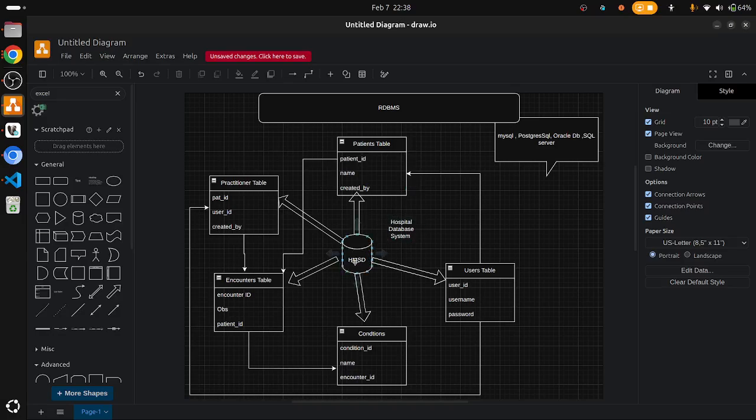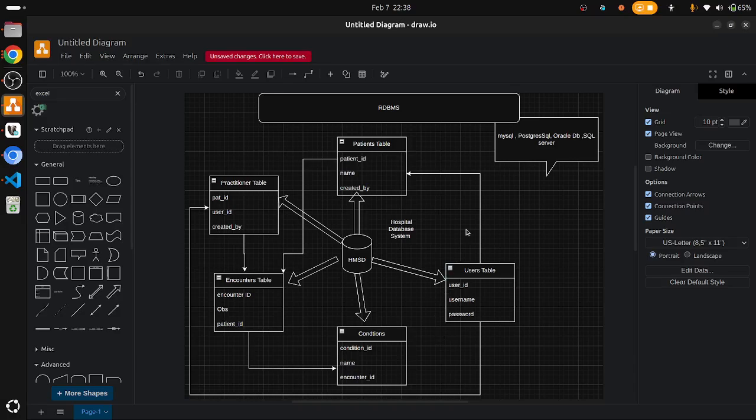I've used an example of a hospital management system which has multiple tables. Actually, I set this up behind the scenes before starting the series. So our main database has users table, conditions, encounters, practitioner, and patients table. All these are interlinked, as you can see.